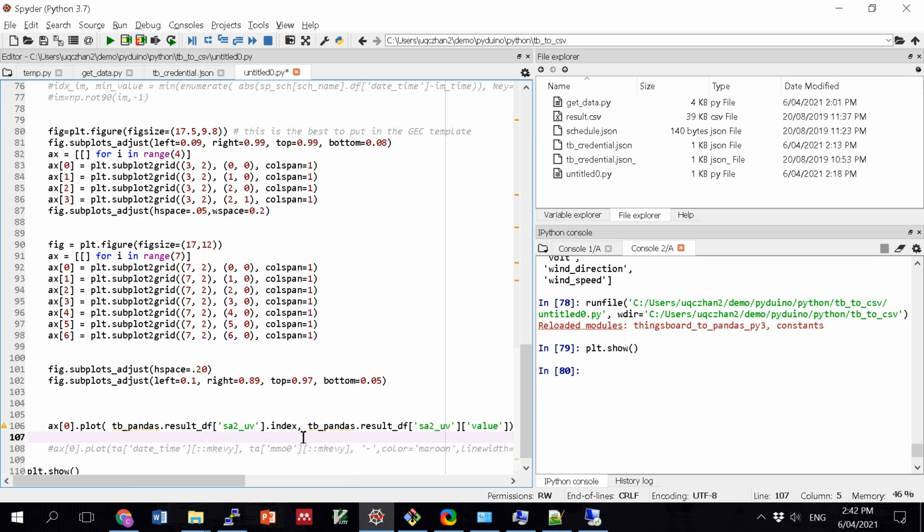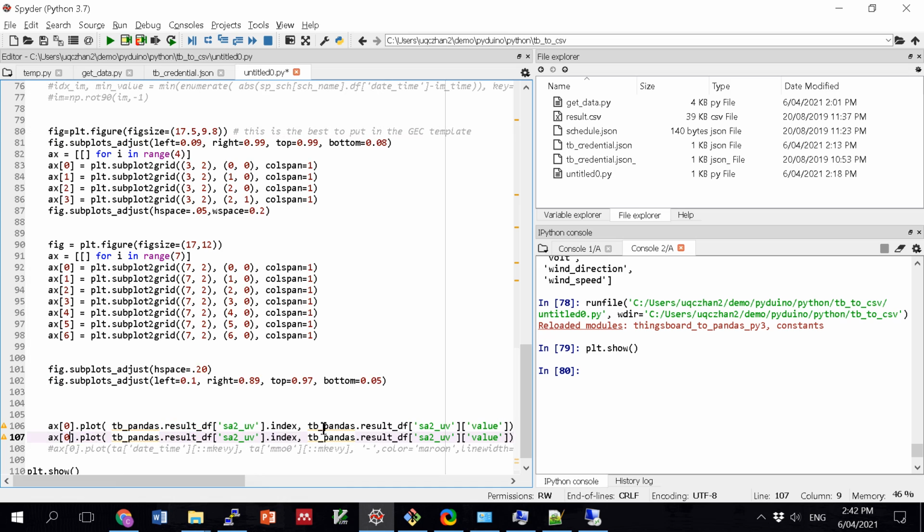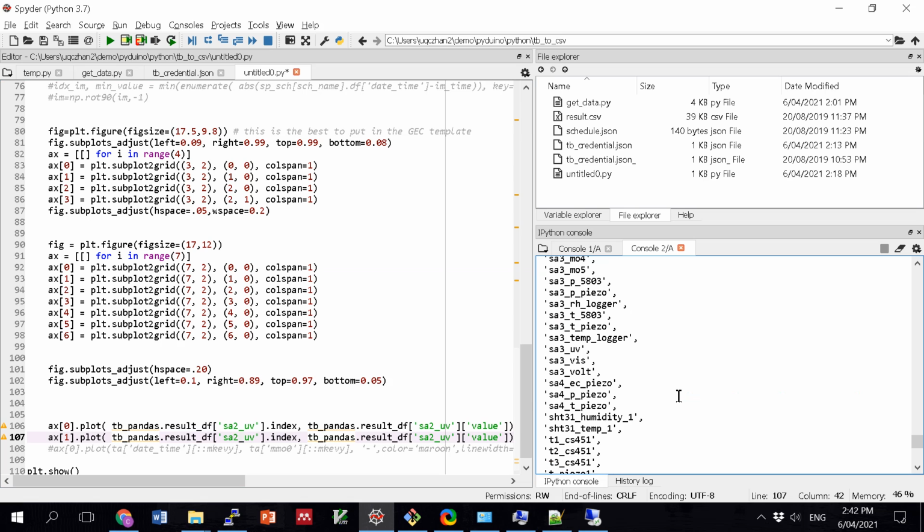So probably I can do A1 as, say, SA2 temperature, SA2 temperature as well.